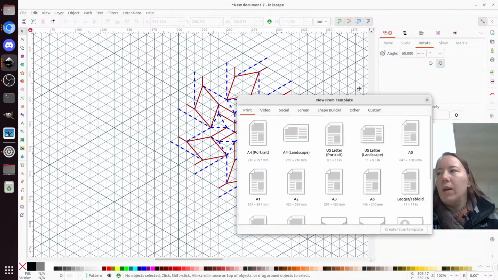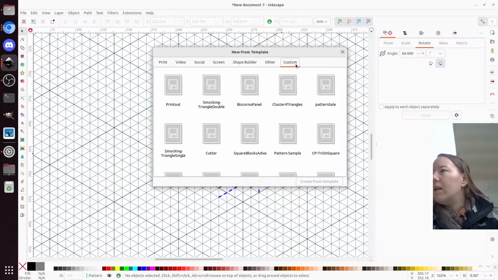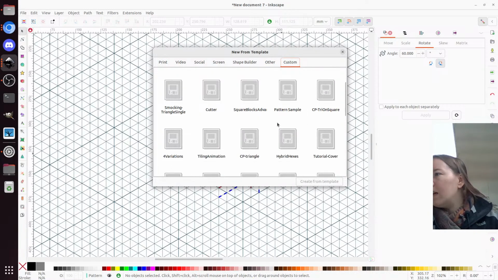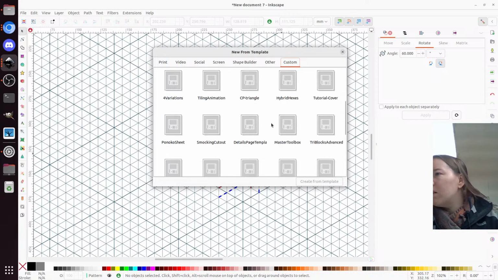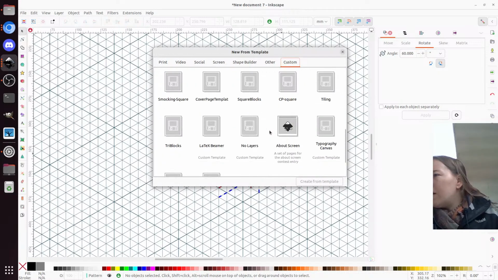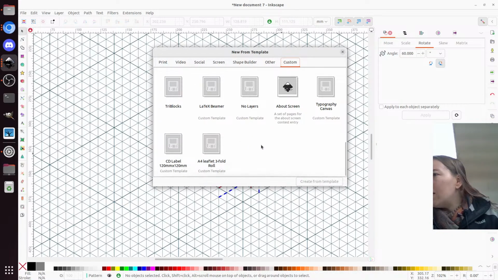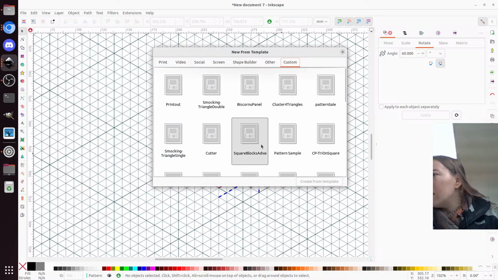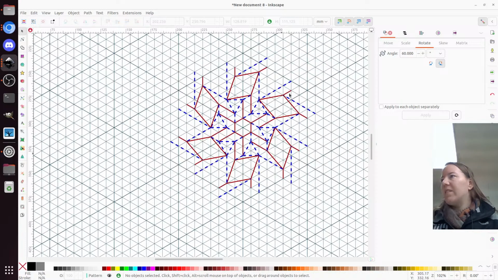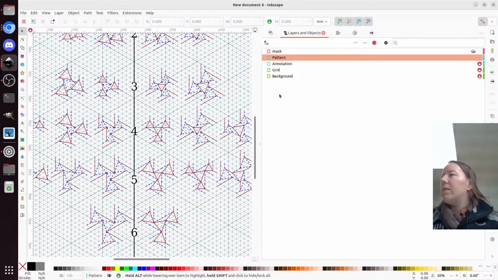And I'm going to grab another template, and this template is actually in my advanced twist techniques course, not in the previous download. And let's see if I can actually read right at the top, cluster 4 triangles. So Advanced Twist Techniques has a couple templates that are not in the general download.